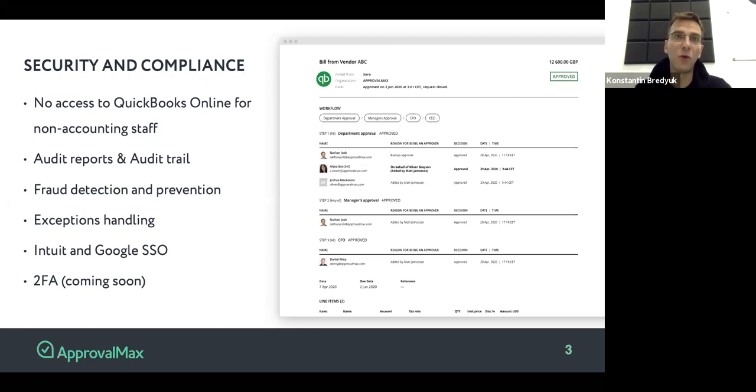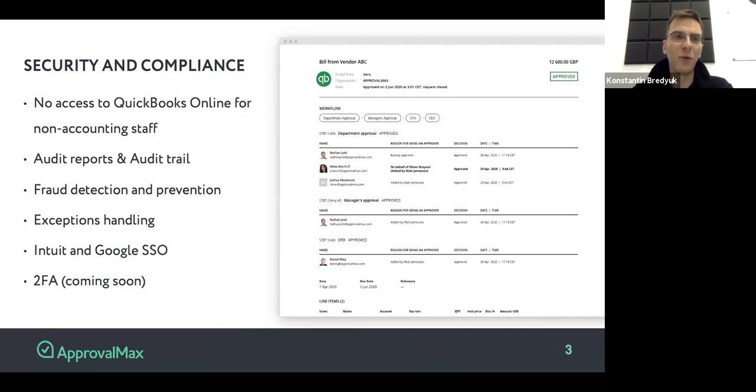So for those people who do have access to Intuit, it is possible to log into ApprovalMax without having a separate set of credentials, which is quite handy. And for those people who actually do not have access to QuickBooks Online, and that is, as we have discussed in the very first bullet point, very important, those people could be logging in using Google SSO, well, provided that you are using that in your organization.